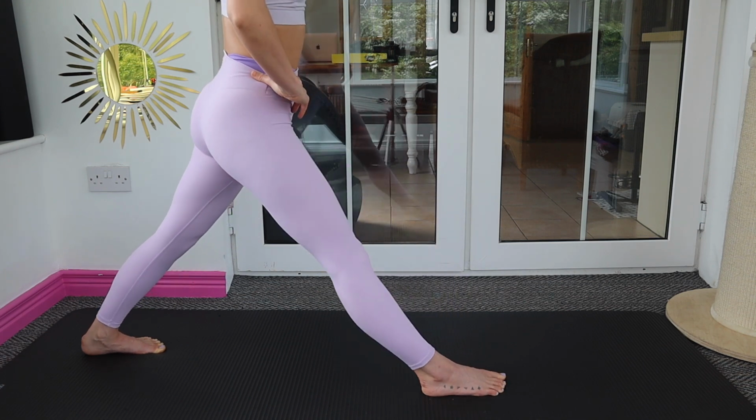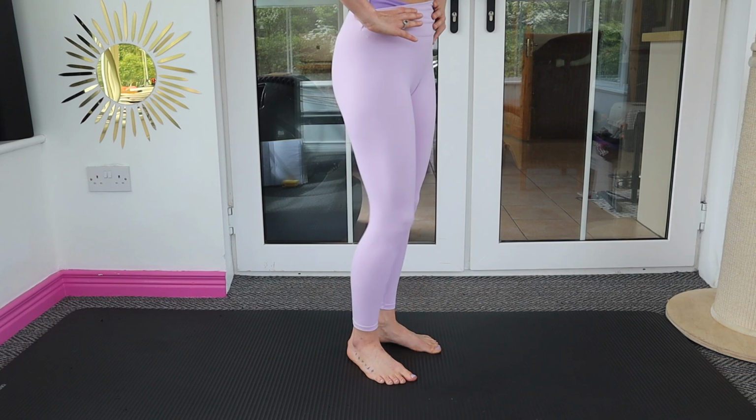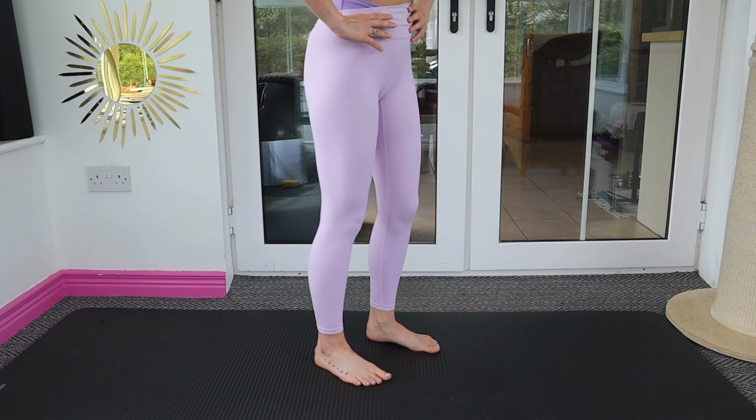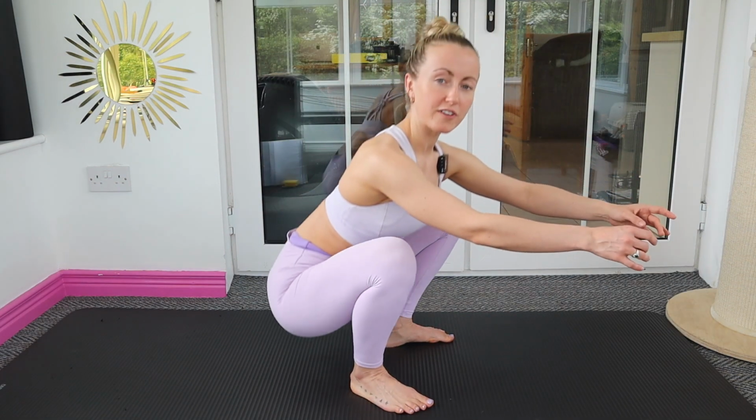Woo! Press it up to standing. Bring the legs in. Just relax it out. We feel deeply connected through the hip muscles, even though we feel all of that activity through the legs as well. For our final exercise, we're going to return to our static back.